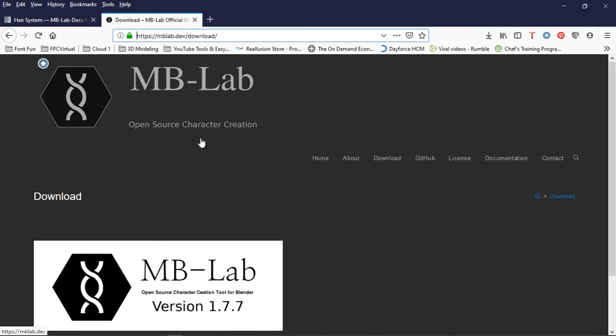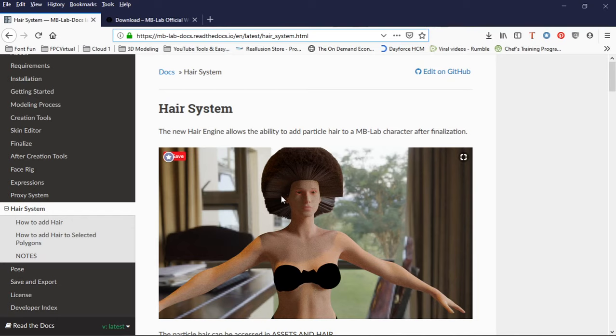If you want to get this, look in the video's description area. It will help you to get the download for Blender, so you can actually grow hair for your character. What you see here is pretty much what they did with the character. They made an afro for the character's hair, so to speak, and it's symbolizing how it's going to look, not really how you can do it.